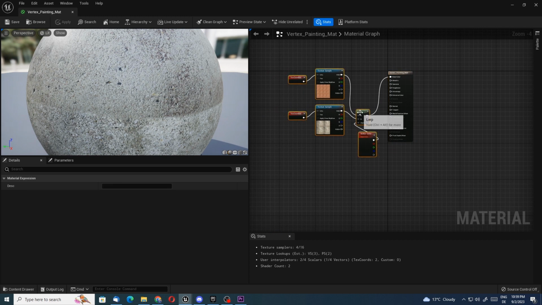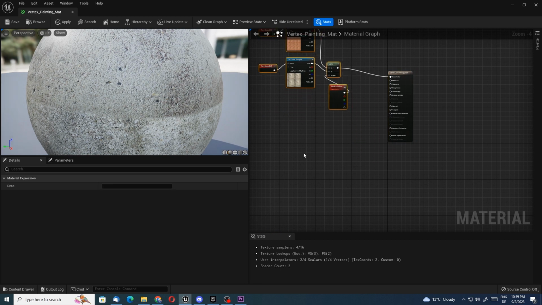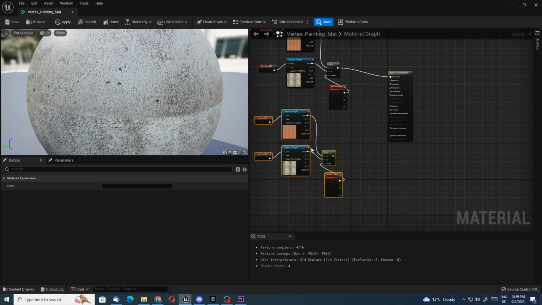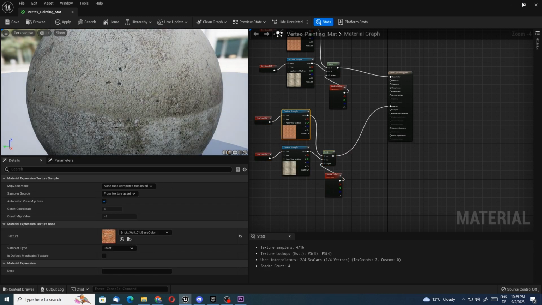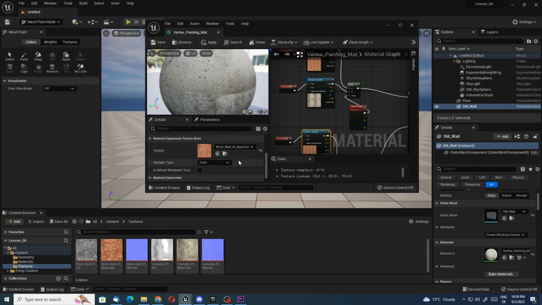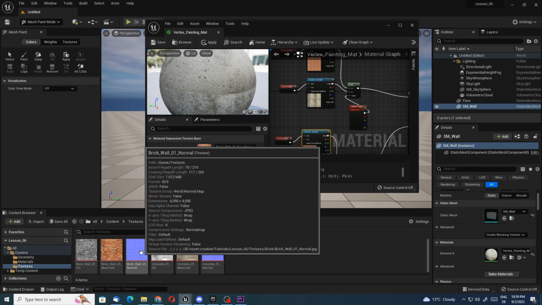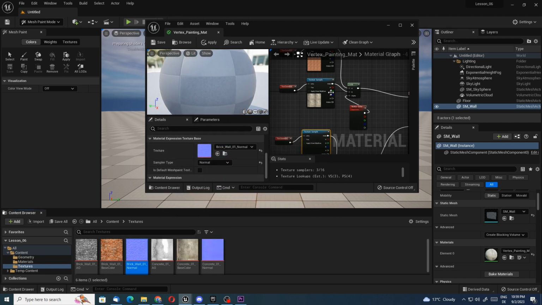And let's duplicate all this structure which we created for the base color. Just select, Ctrl C, Ctrl V. Now I can replace the textures with normal maps.